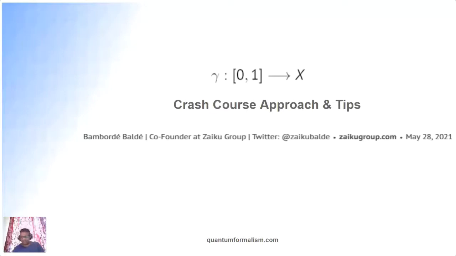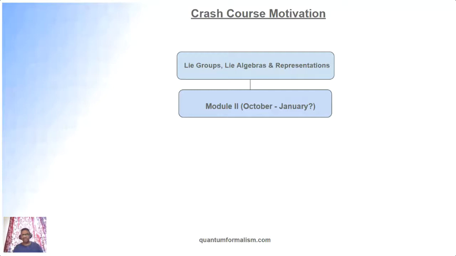So before we go into the actual crash course stuff, essentially this crash course was motivated by this. For those of you who've been with us for the past year or so, we have had the foundation module, which essentially covers finite dimensional Hilbert spaces and these things. So we decided to build upon that and create module two, which will cover Lie groups, Lie algebras, and the representation. Because I know you are coming from a very diverse background, not all of you from a pure mathematical background, rather than starting immediately with Lie groups, maybe it is worth having a crash course on topology.